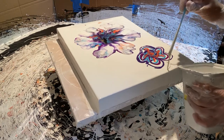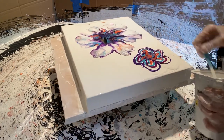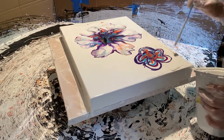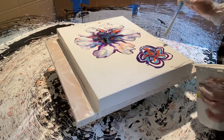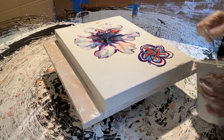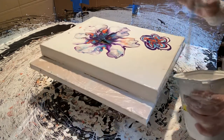So I'm going to add, oop, cat hair. Got to get that out of there. Ugh, I tell ya, I have cat hair everywhere and I vacuum in here all the time. It's on me. It's everywhere. And I don't let her in here. And I just, oh my gosh, it's like Pigpen from Charlie Brown.